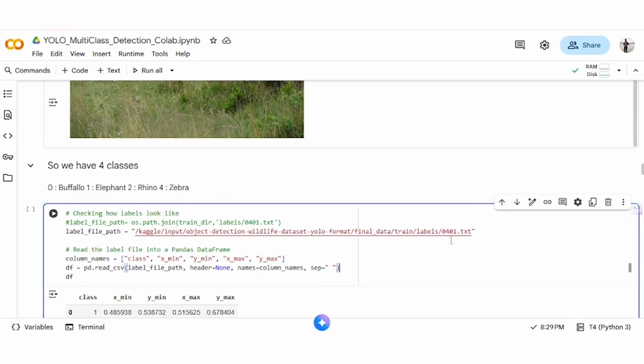From labels, I've selected 0401.txt, which basically corresponds to image 0401. That is its label, and let's see how it looks.